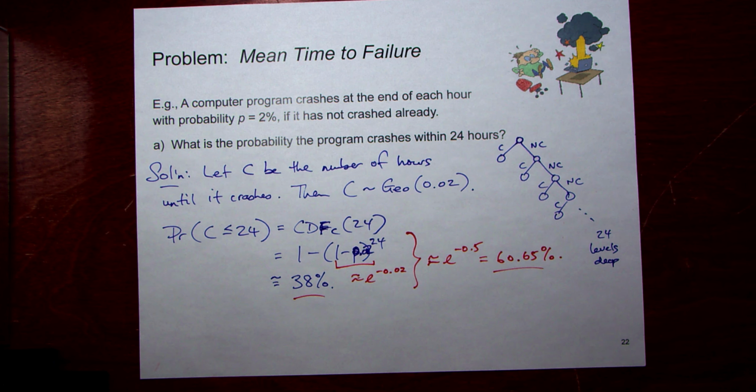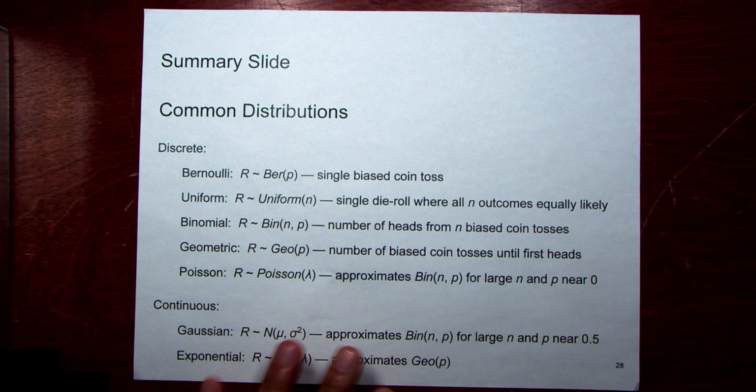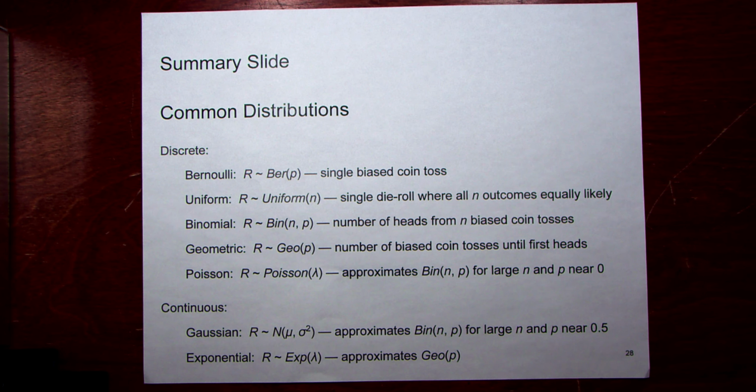Okay, these are the distributions. Nice. All right, so just to recap. That's the right one. Okay, so we have explored 5 discrete distributions. These are the ones we're going to deal with the most. Bernoulli is a single coin toss, and uniform is a single die roll. These are things that we have built-in computer code to do. Others are sort of riffs off of that.